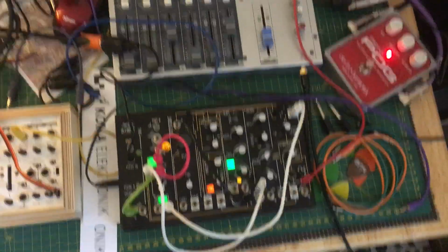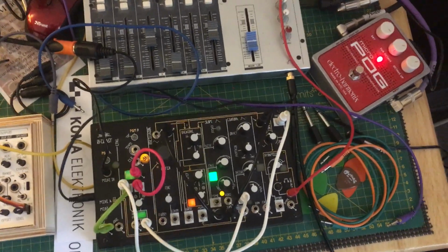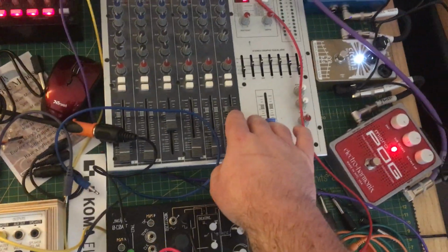As you can also hear, I've got a little bit of reverb and some octave up and octave down from the POG. So that's just adding a little bit more depth to it. This is what it sounds dry.